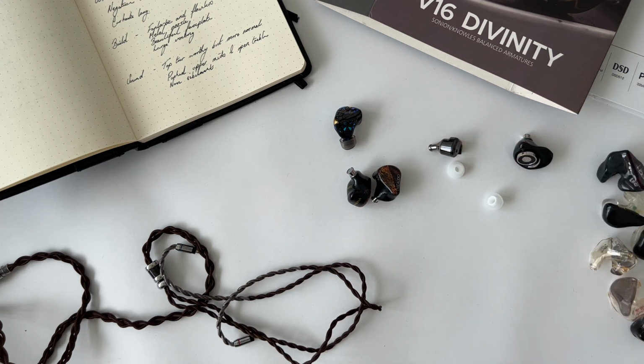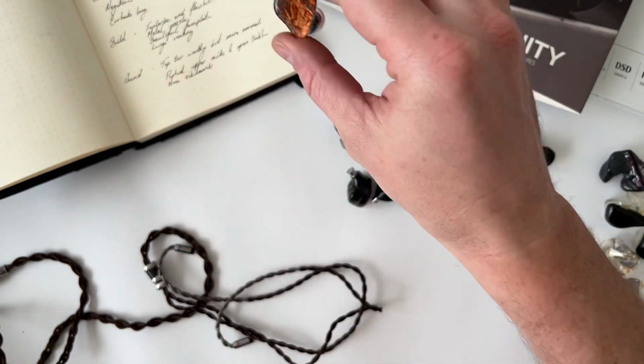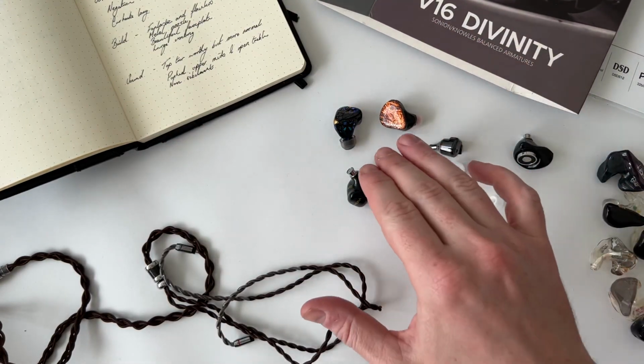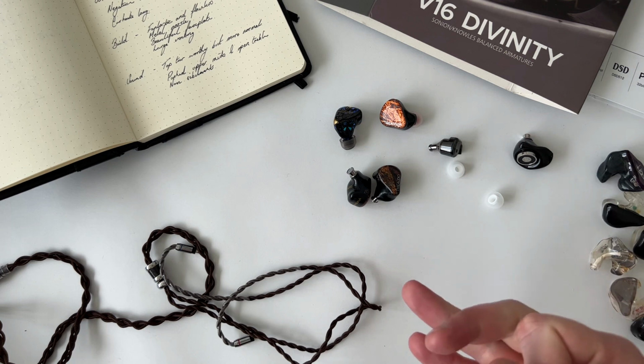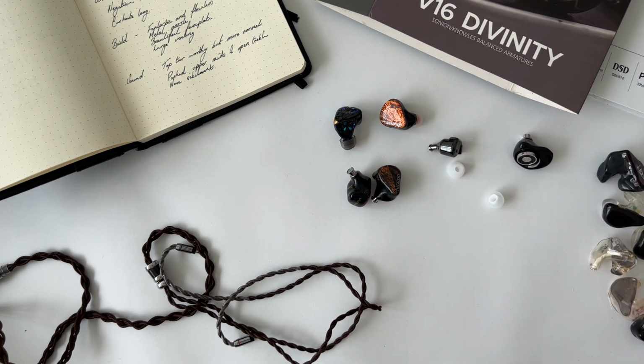Now, let's get into sound, because again, I'm not trying to make this a super long video. The sound of the V16 Divinity is not as good as I was hoping for. My most listened to earphone, despite me thinking that the Monarch Mark II are the best earphones on the market right now. I say that because they fall into a category with the Sony IERs, the UM Mest, etc., but these cost significantly less, but they punch with those other earphones.